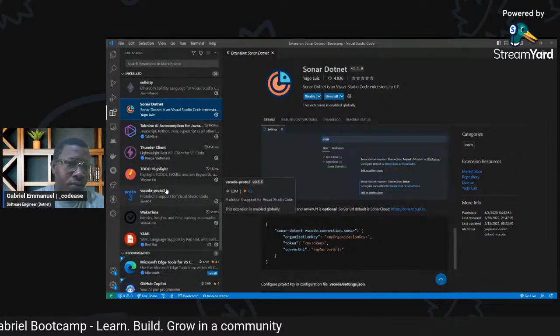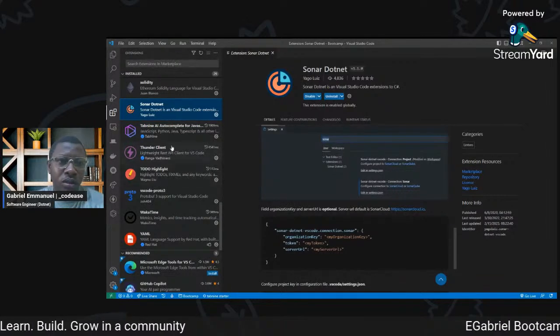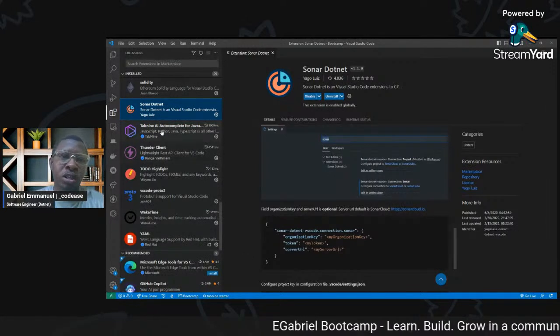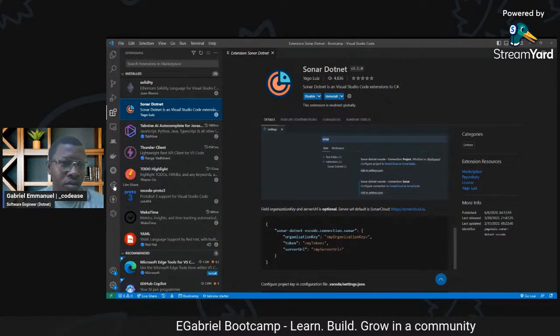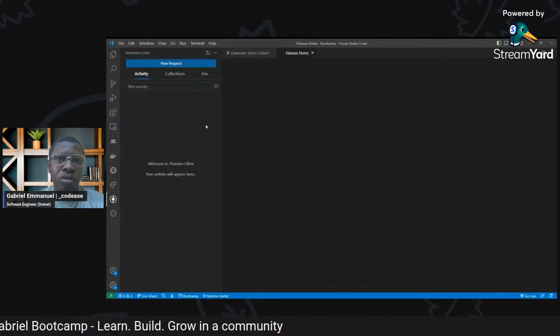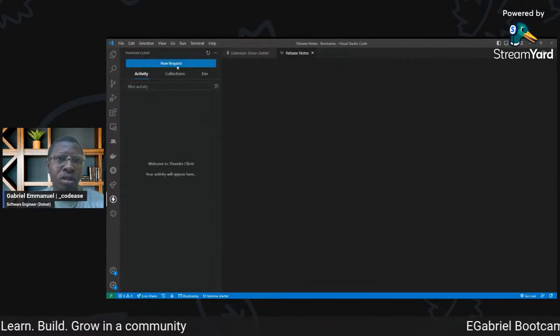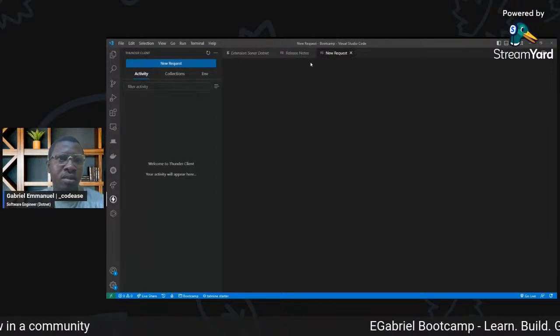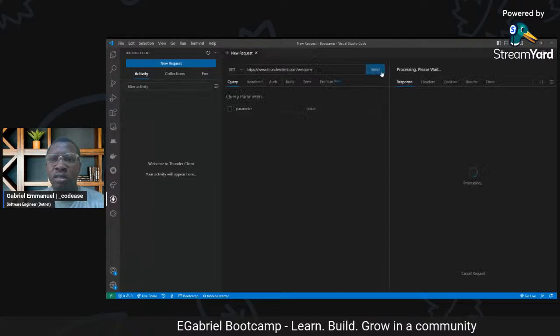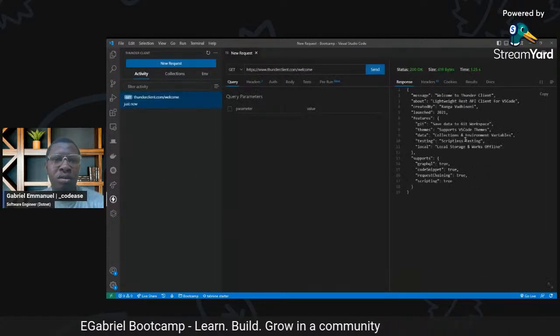I also mentioned Thunder Client for making HTTP calls, so it works more like Postman, but on your Visual Studio Code. I'm just going to quickly pull it up here. Let's say I want to use Thunder Client. I close both of these, send the request, and it gives me a response.